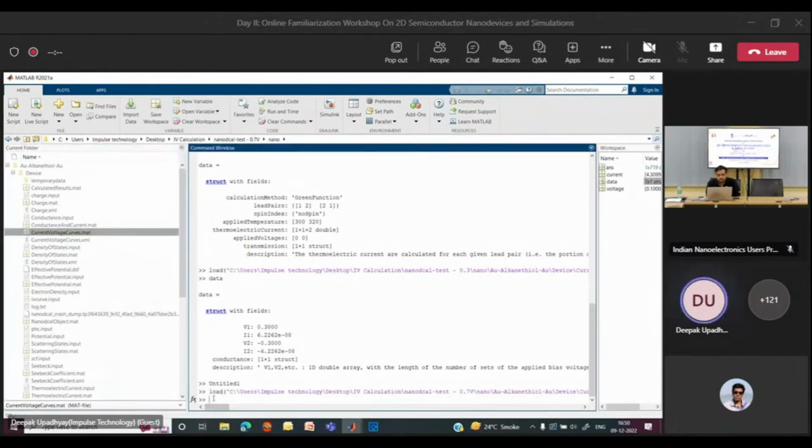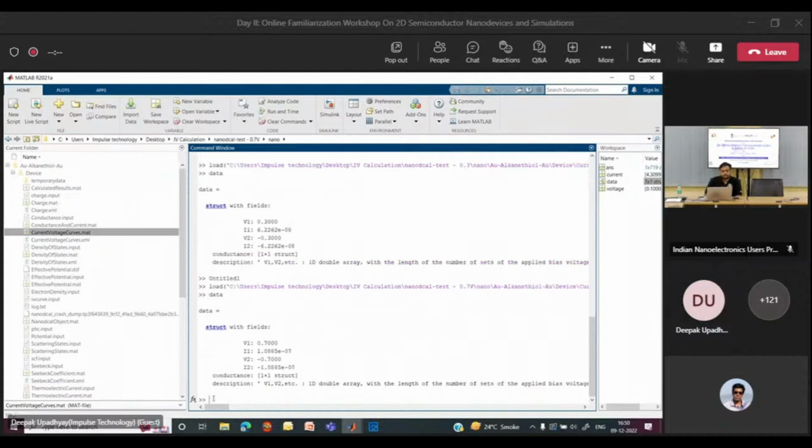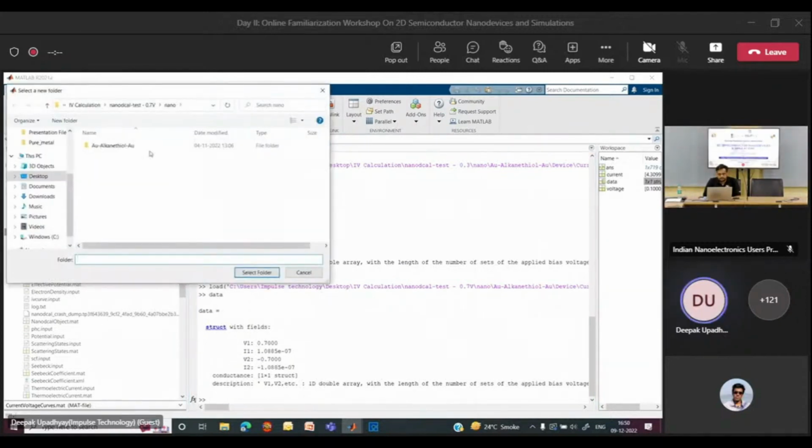And here you can see the output 0.7 and minus 0.7, and this is the value, and for 0.5 as well. This is for the 0.5.